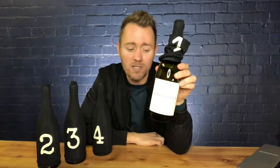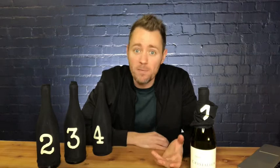First up, we have the Litigo. And if we were to compare it to one of the Corleone brothers, it would actually probably be Tom Hagen, who is not a Corleone at all — he was adopted into the family, as you can tell from the surname Hagen. He's a lawyer. Tom Hagen is a calm, sedate, measured, balanced character, not unlike this Litigo. And just like Tom Hagen was not from the Corleone family but had a different birth family, the Litigo is not a Hemel-en-Aarde wine at all — the grapes come from the Overberg.